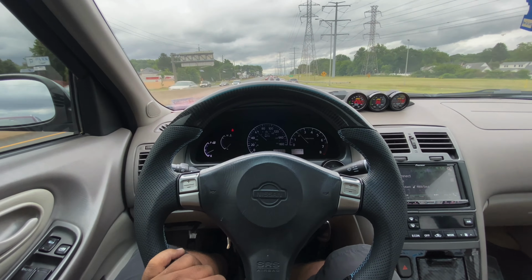Completely stock computer. So, a little update on the Haltech. I'm going to take a video of installing the Haltech and just getting the car to run the way it is right now, dialed in. Just trying to get it dialed in on 93, just so I can drive the car somewhere. Hopefully everything goes well with that. My guy is really, really good at making harnesses, so I expect nothing different from him.